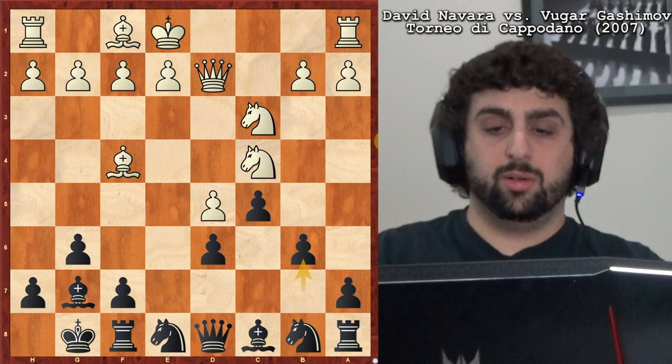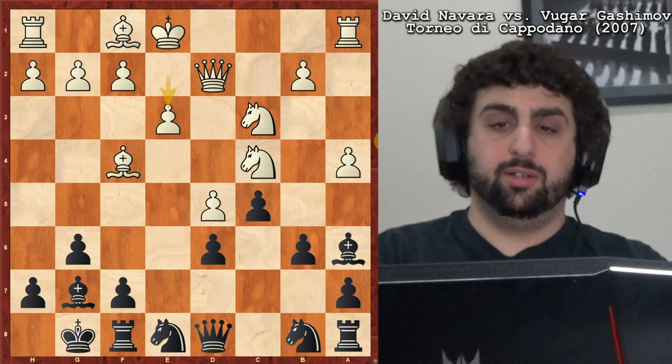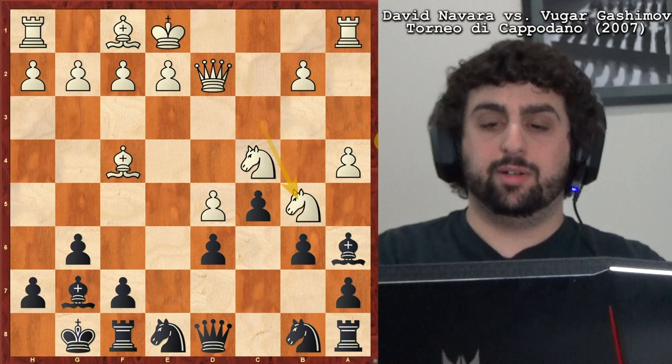And there were some grandmaster games here that I found. a4, bishop a6, and white generally just plays e3 here, sort of letting you take. I looked at knight b5. I was a little bit concerned about that move personally when I was analyzing this. But it's not so bad.